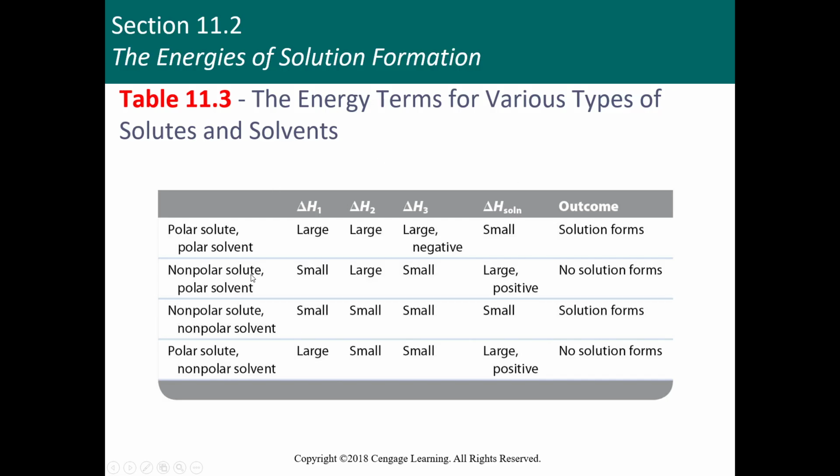All right, nonpolar solute and polar solvent. The delta H for breaking apart the nonpolar solutes is fairly small. The delta H for breaking apart the polar solvents is fairly large. So the delta H for them combining is going to be fairly small. What that means overall is that breaking them apart is going to be very hard to do. And they won't typically combine because you have a large positive delta H solution due to this large amount of energy that would be required for breaking the polar solvent apart. And that's why nonpolar and polar typically do not mix.